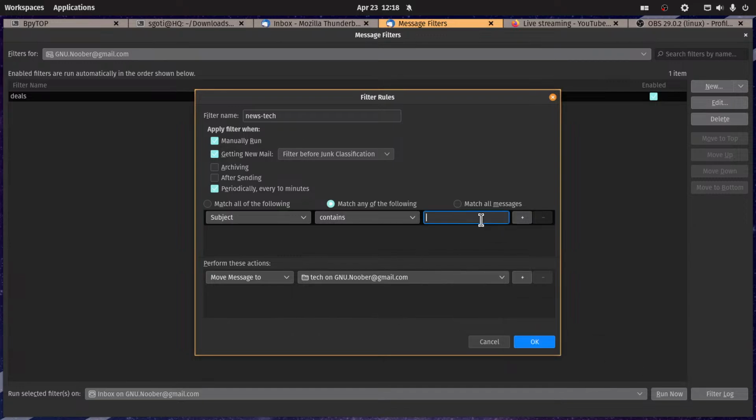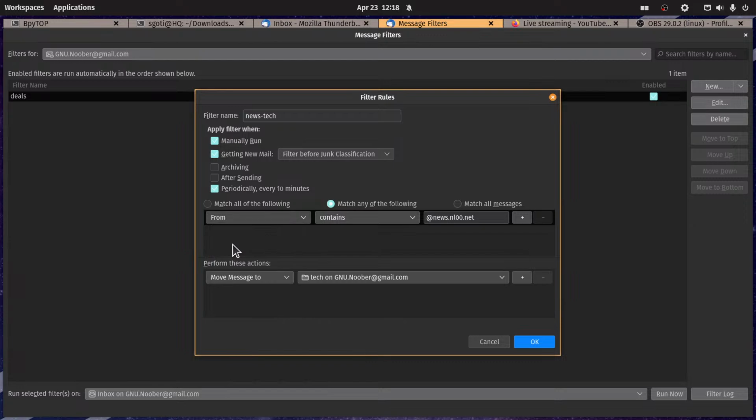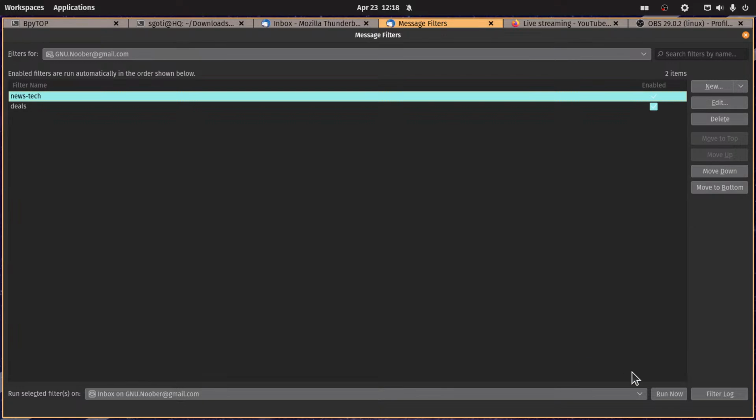So now whatever I put in here, like this from Hacker News, what is it? The Hacker News domain? Probably is. Who knows? I'll go back and check it. Yeah, tech over on this folder is going to move it there. No, that subject, we're going to go to from. If you run your filter and it doesn't work, you didn't change it from subject to from. So from contains that. Make sure that we're in inbox.